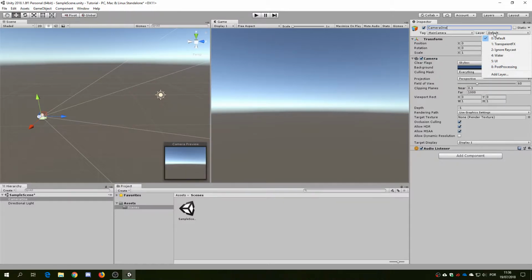Layers are useful for a thing called raycasting and other stuff. It's basically like the name says: we can organize objects by layers, and then in code we can just focus on a particular layer, okay? But we are not going to use this for now. So this is essential to every game object: its name, its tag, its layer, and whether it's active or not.